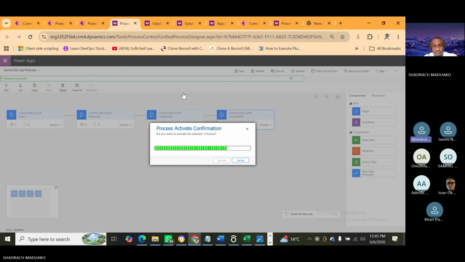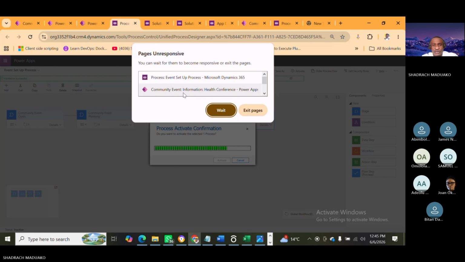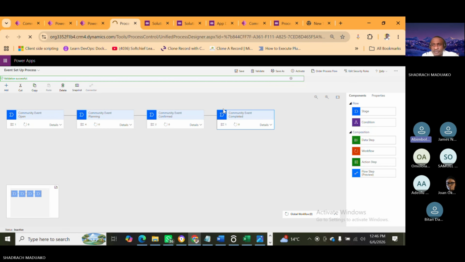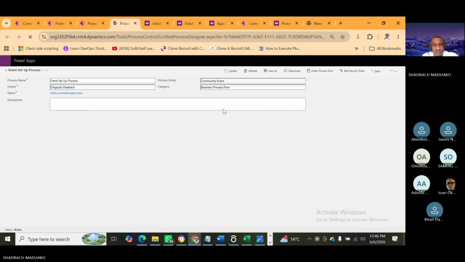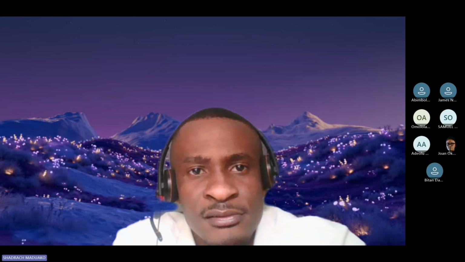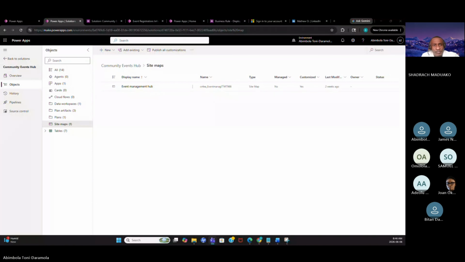While we're waiting for that, I have a quick question. Under my object, I searched and I couldn't find that process option. I don't know if it's restricted. Okay, can you share your screen real quick? Okay, let me do that. You can share, let's see. So I searched for process here and it said it's not there.